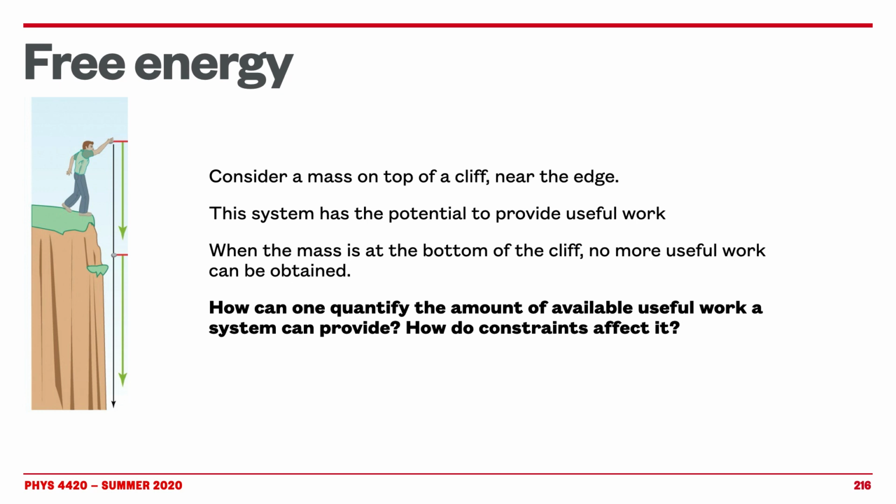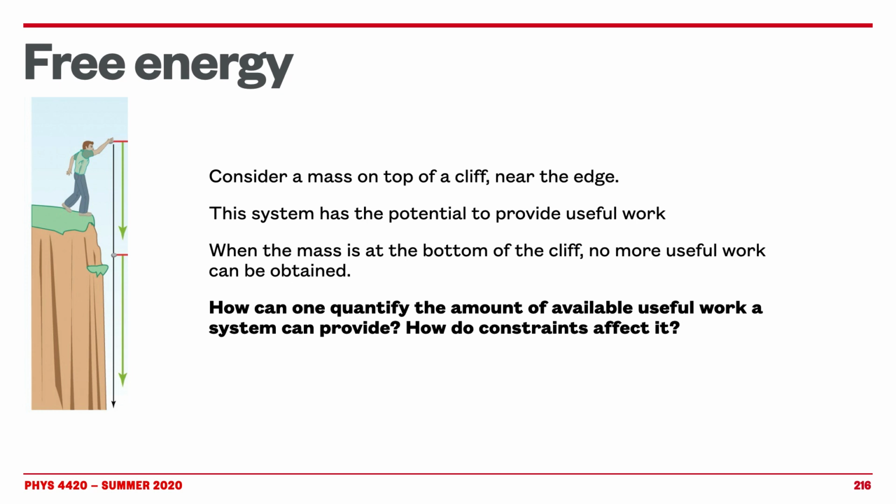But this is all good and nice, but in practice it's not very useful, because it's not telling me anything about what is actually the amount of that energy that can be used for work, which is really what we are interested in here. So the idea of the new state function is to answer that question. What is the actual work that can be done by a system? Not the total energy, that's not very useful, but instead, what is the energy that has the potential of doing work? For example, this is exactly what happens with this rock on top of a cliff.